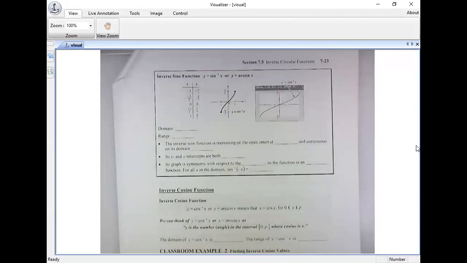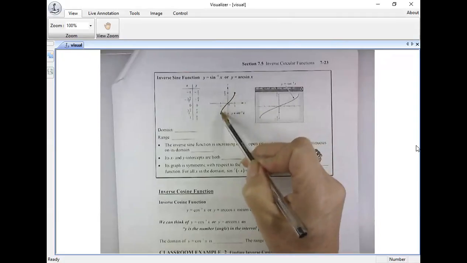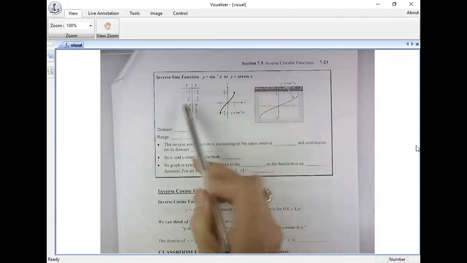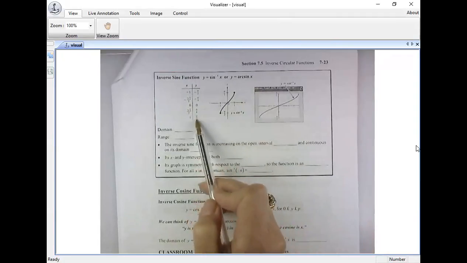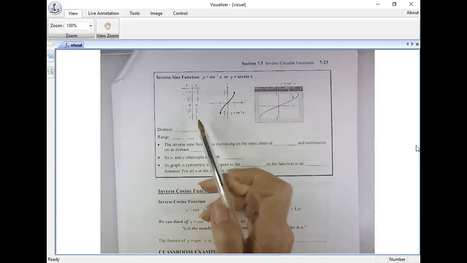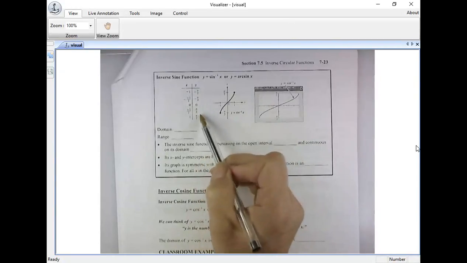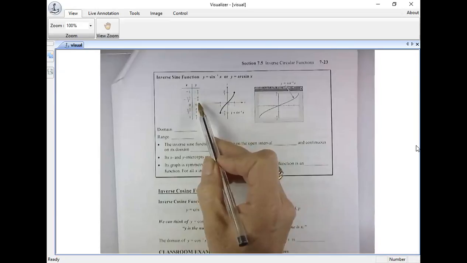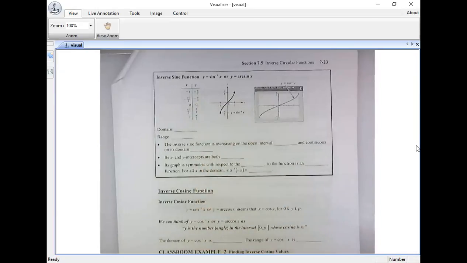Now, here's your graph for the inverse sine function, or the arc sine. What that gives us is the portion that would be in quadrant 1 and quadrant 4. And these are going to be some of the key values that we would recognize if we use our quadrantal angles: negative pi over 2, 0, positive pi over 2, and then we're also using a negative pi over 4 and a positive pi over 4.